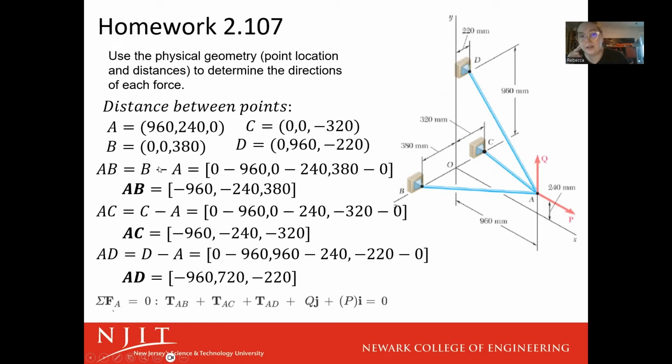That being said, I always forget: do I subtract A from B or B from A? Which direction does it go? Let's say we did B minus A, and we get a negative X value, negative Y value, and a positive Z value. When we look at our A compared to our B, we want our vector to go in this direction. That's going towards negative X. It's harder to see the Y here, but this is a 240 Y and a 0 Y, so we are going down in our Y element. And in our Z element, we're coming forward, so that's positive. So if I get negative, negative, positive, I know I did it right. If I get positive, positive, negative, that doesn't make sense for this to be in tension, and so I can switch those values. Are there any questions there?